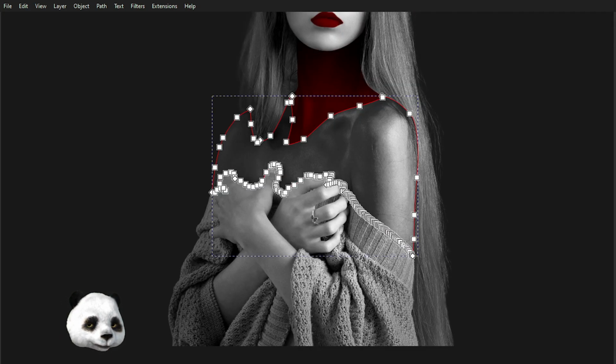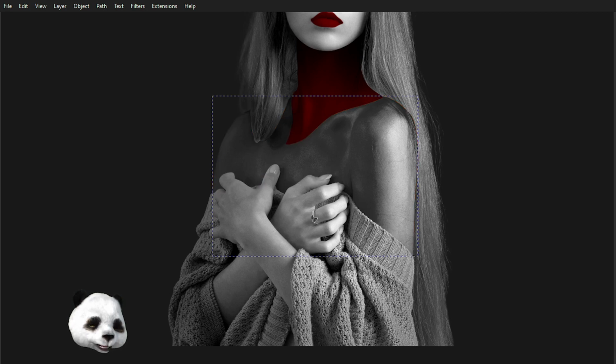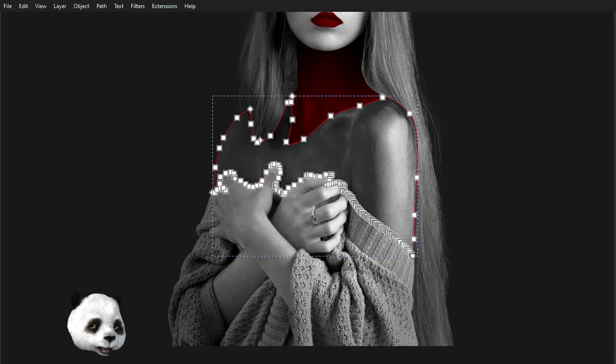So let me group this. This was color bar. Let's duplicate it. I'm gonna take the color. Let's go color burn.